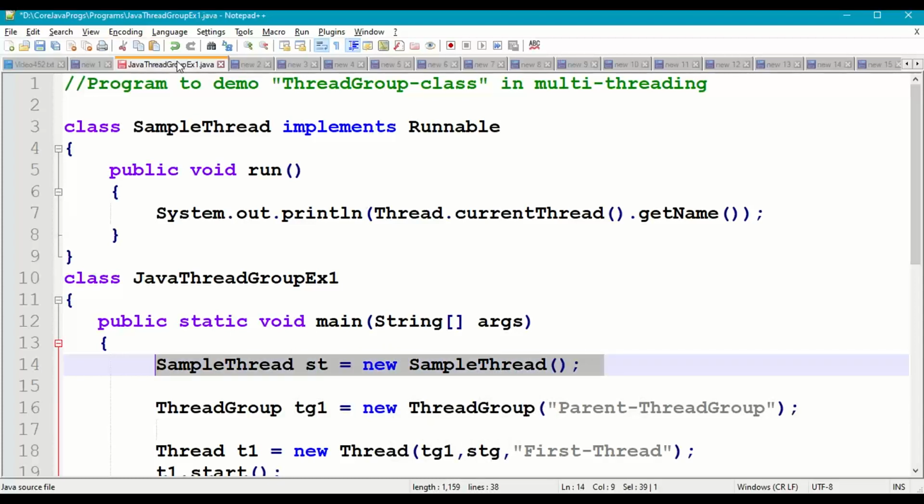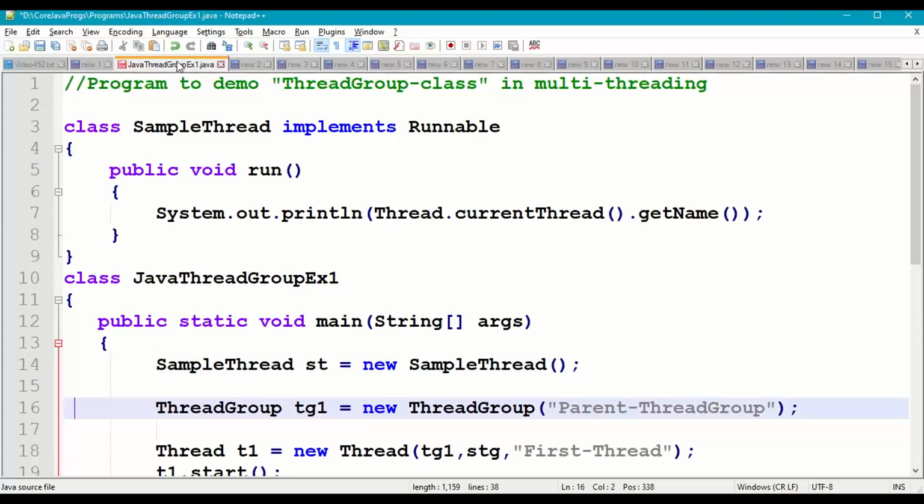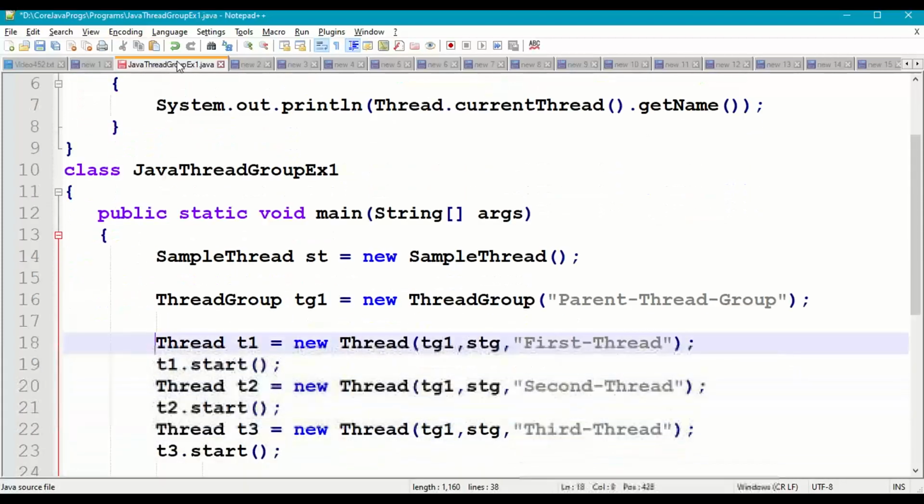For this, I'm also going to create an object of ThreadGroup: tg1 = new ThreadGroup, and the thread group name is parent thread group. And then after that I'm creating threads t1, t2 and t3.